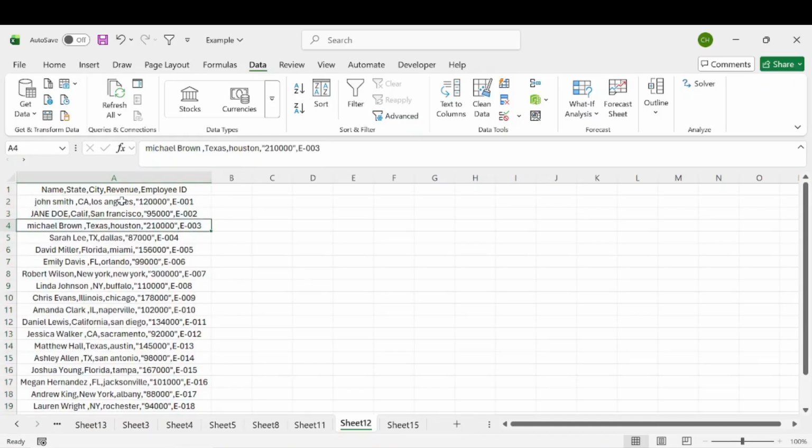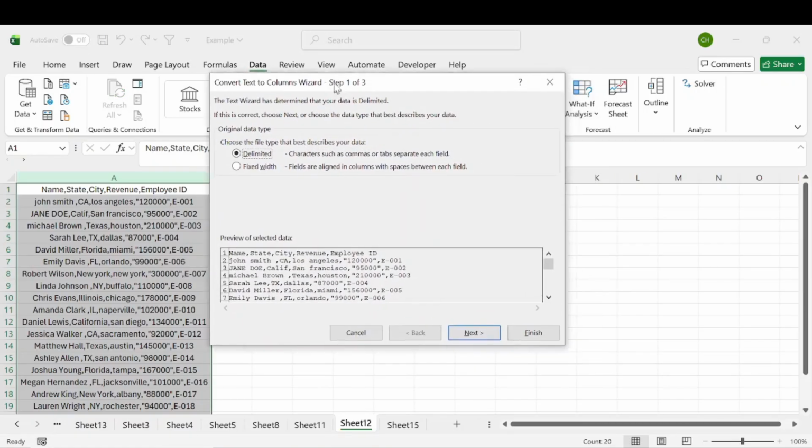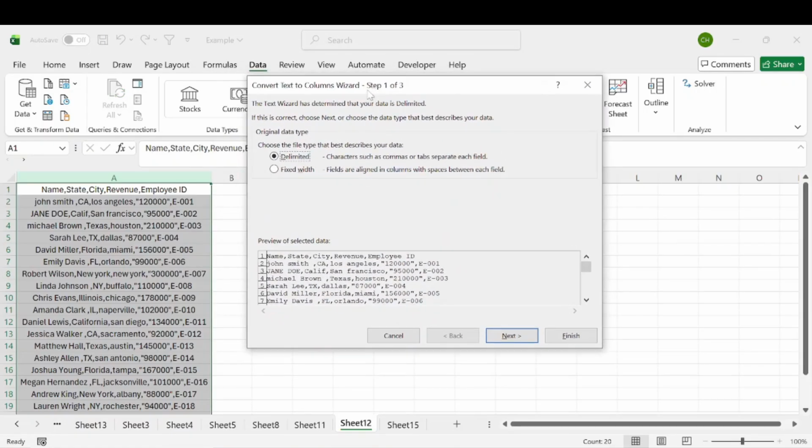The next step for cleaning up this data is that we want all of this separated into different columns by name, state, city, revenue, and employee number. So select your data or the column, go up to the Data ribbon once again, and select Text to Columns. This little menu will pop up, and it will ask if you want to separate the data delimited or fixed width.